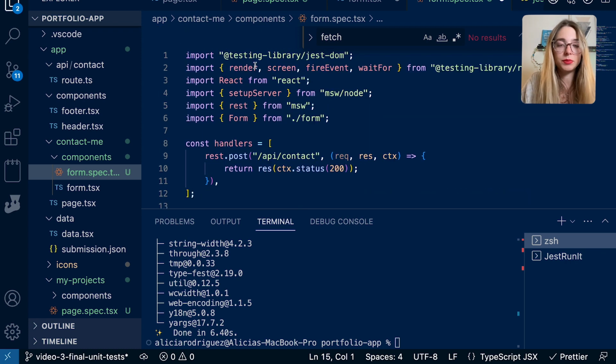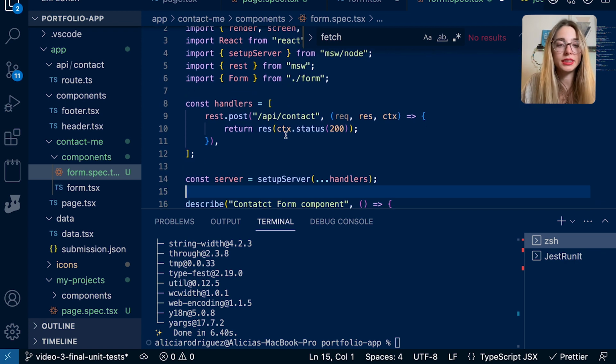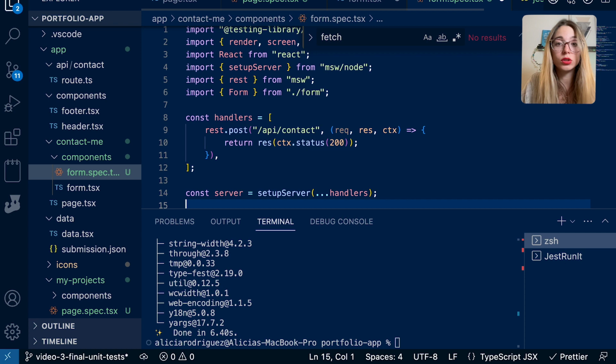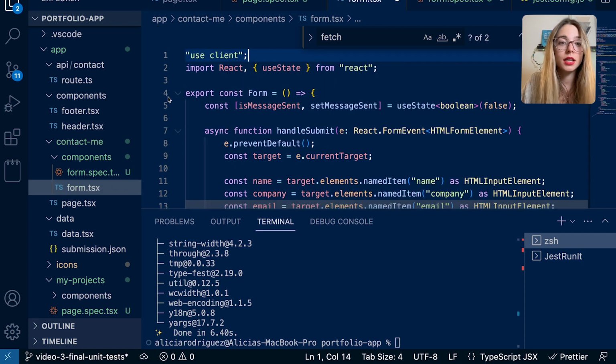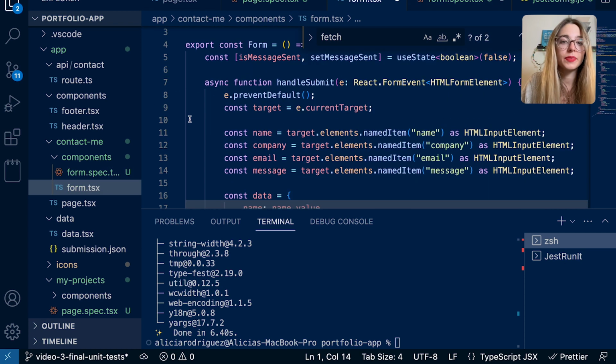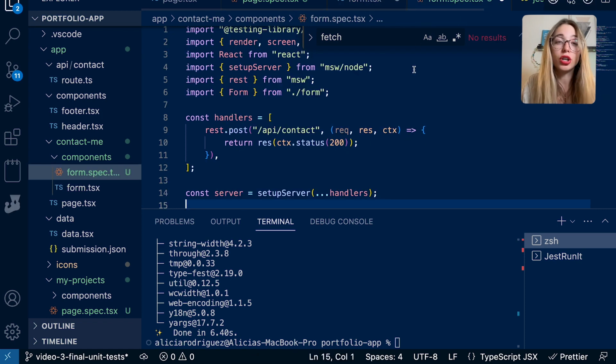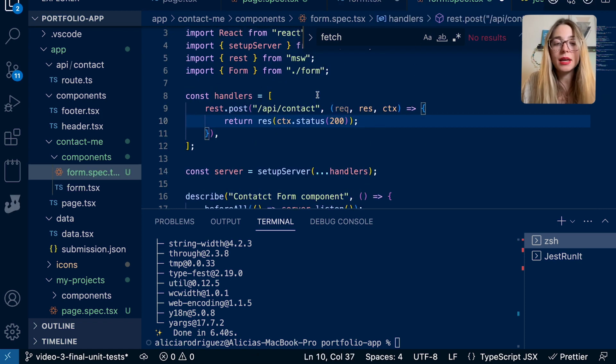So with this setup, using MSW or a similar library, when our code calls the fetch function in the handleSubmit, the request won't actually go to the network. Instead, MSW will intercept the request and provide a predefined response that you define here in your test.